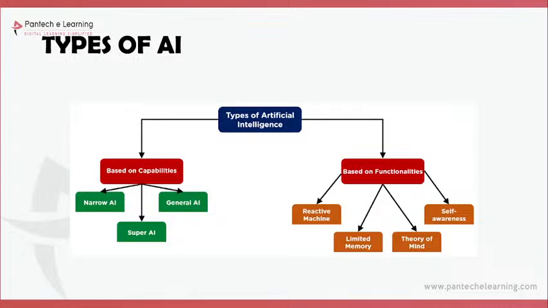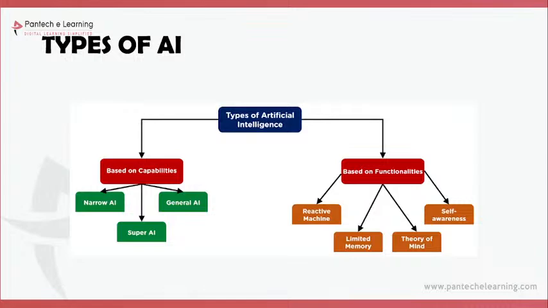Super AI means the most advanced, most powerful, most intelligent type of AI. Like in the Rajinikanth movie, we see a robot that has emotions and consciousness, all of it. That type of robot comes under super AI. It can perform any task better than humans. That is the main feature of super AI.